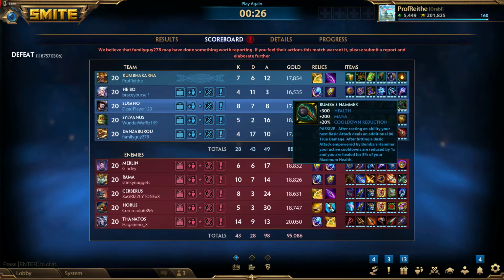I don't really like Boomba's Hammer on Susano. This is a personal opinion. Sometimes it works really well, but I personally have always felt that 80 true damage is just way too weak for the late game. A bonus 80 true damage is just not enough. The heal of 5% maximum health sounds fine until you realize Soul Eater just is going to heal you far more and far more consistently than Boomba's Hammer is ever going to.